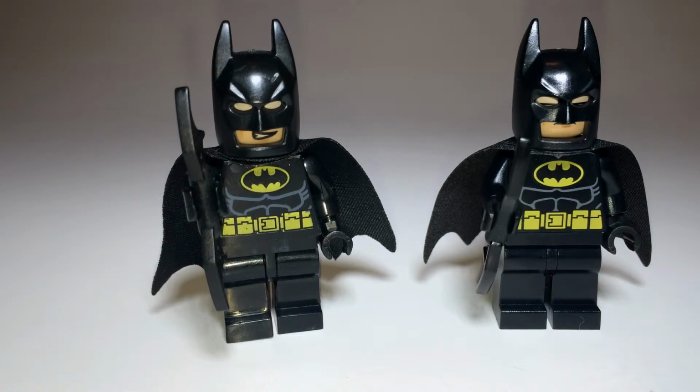$250, also a good price to pay for a Batman. Knockoff or custom Batman, $250 off eBay. Let's say you can get 3 of them for the same price as a regular one. That would be phenomenal for a child or anyone who's looking to just play with the bricks. Considering that these are $250 a pop, you could get Batman, Robin, and the Joker for the same price as getting the actual Lego Batman.